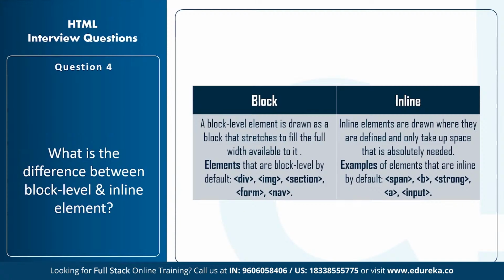Now talking about the inline element, these elements are drawn where they are defined and only take up space that is absolutely needed. The easiest way to understand how they work is to look at how text flows on a particular page. Examples of elements that are inline by default include the span tag, bold, strong, the anchor tag and also the input tag. So this was the main difference between a block level element and an inline element.